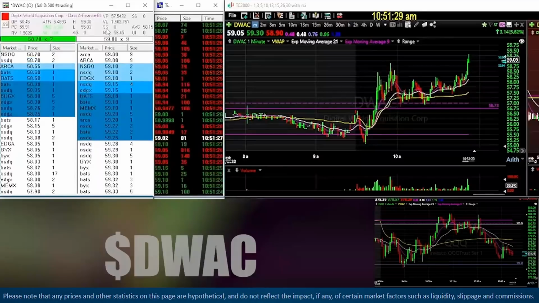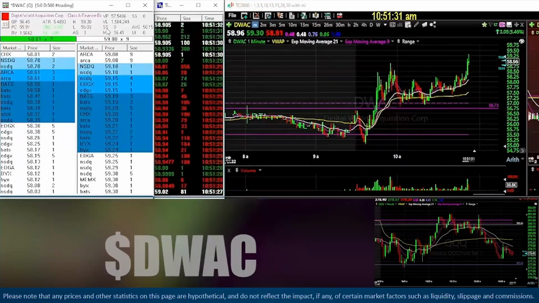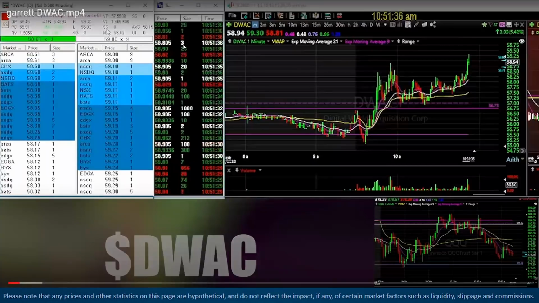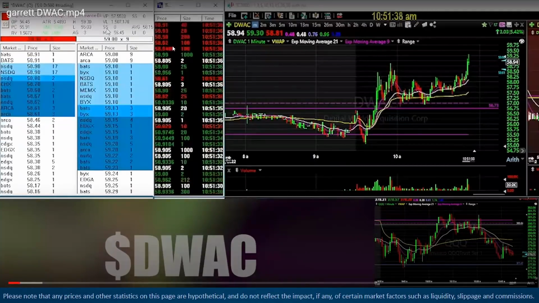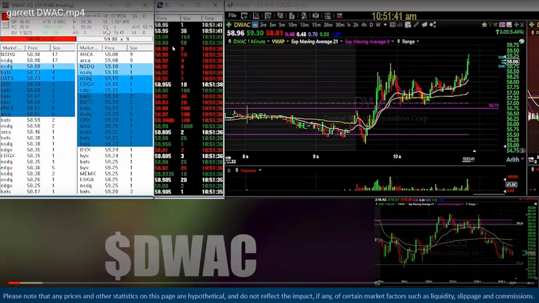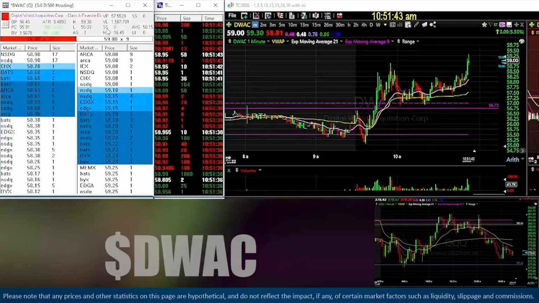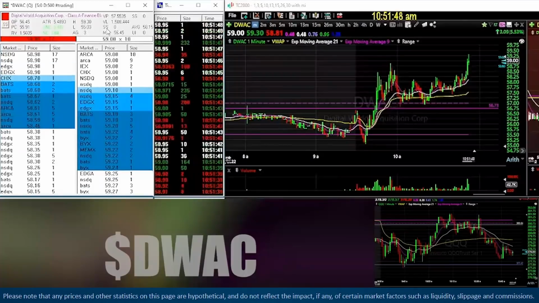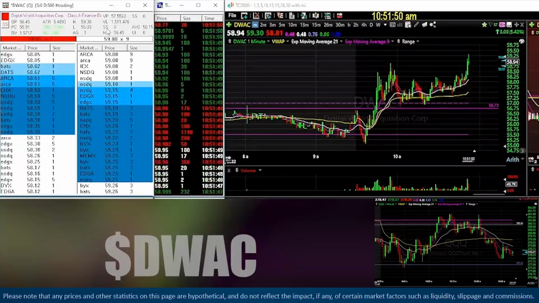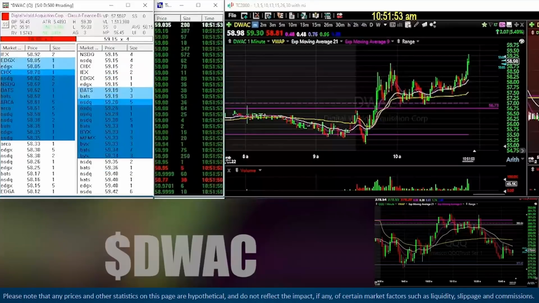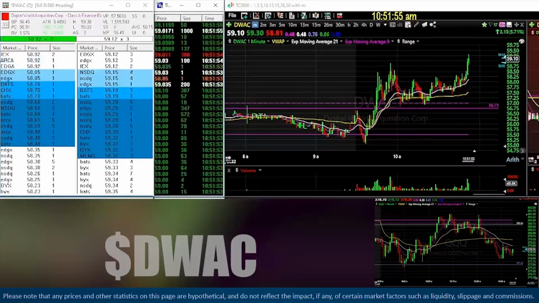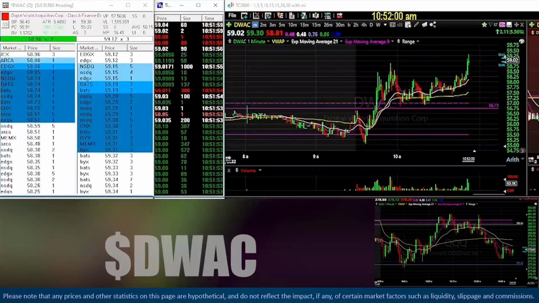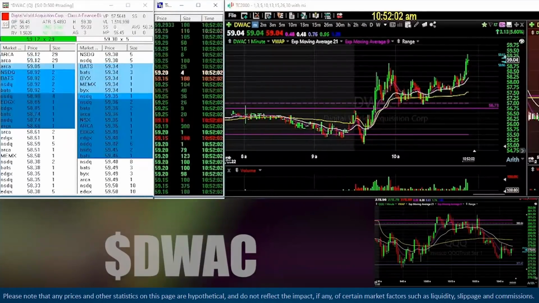And what we can see right away is that volume is starting to come in, but they're still hitting that bid, and you'll see that by these red prints that are coming in. If something's going to be a clean breakout, I don't want to see them necessarily hitting the bid right away. I want to see the tape start to speed up. I want to see the bid and the ask come together. I want to see that start to tighten up. Because when a lot more volume comes in, you get a lot more liquidity and a lot more players, and what that does is it ends up tightening the spread up.